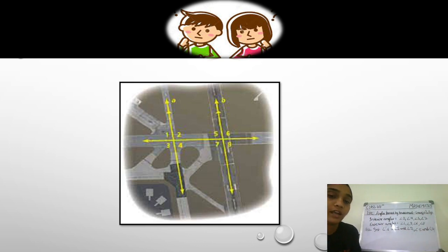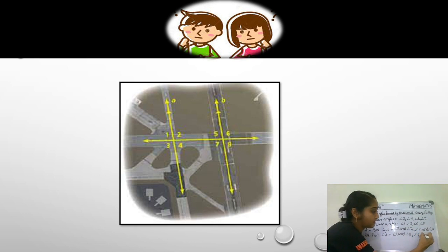Yes, very good. And students, what are the alternate exterior angles over here? Yes, alternate exterior will be 1 and 8 and 3 and 6. Very good. Alternate exterior angles 1 and 8 and 3 and 6. So students, you can also write side by side in your notebooks, it will be very beneficial for you.